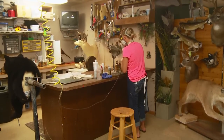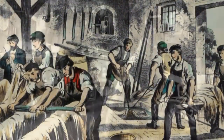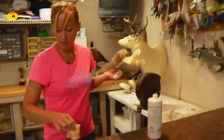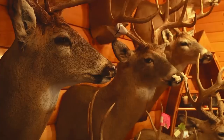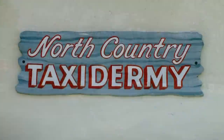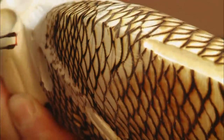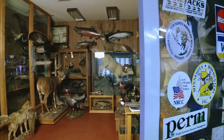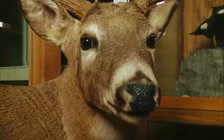It's an art and a craft that's been perfected and practiced for centuries. Today it's evolved to a form of wildlife art — fish, birds, mammals in any shape, size, and mount. North Country Taxidermy in Coon Rapids, Minnesota is home to award-winning taxidermist Rick Simonson. For 30 years, this avid angler and fisherman has mastered his own artistic detail, feather by feather, mount by mount.